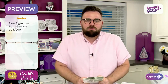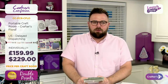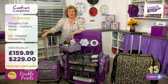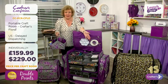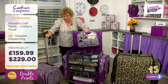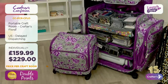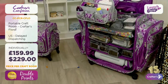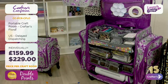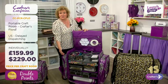Then it is still incredibly busy, Leanne, on this portable craft room. I think so many people are probably thinking about all that space they're going to reclaim once they've got this bag in their life. Absolutely, Joe. And just look how fantastically organised this is, how much stuff you can get inside. The fact that this exclusive Crafters Companion TV bag matches our wheelie trolley that we launched last year, and matches those bags on that fantastic Explorer deal, just brings everything together and makes you fully coordinated. It's completely iconic. We've got all of that fantastic reinforcement in there.